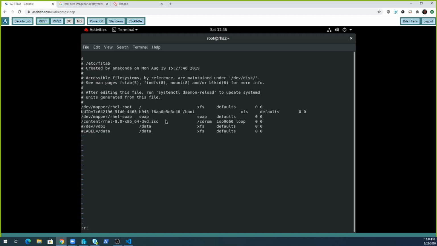Not only does that allow you to run a shell command, but it copies the output into your document. So I'm going to do blkid to get my UUID for vdb1.